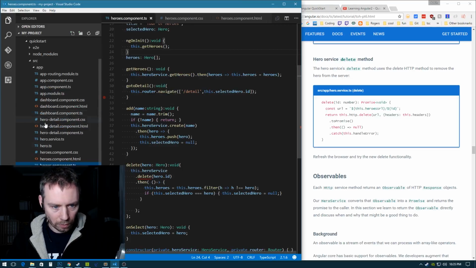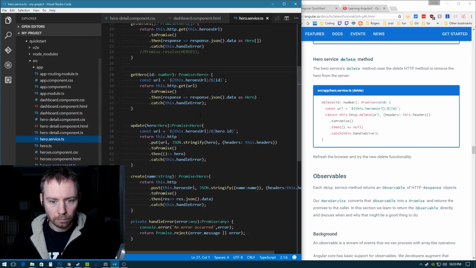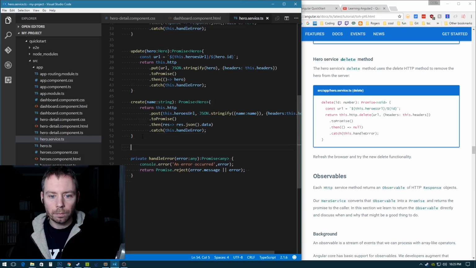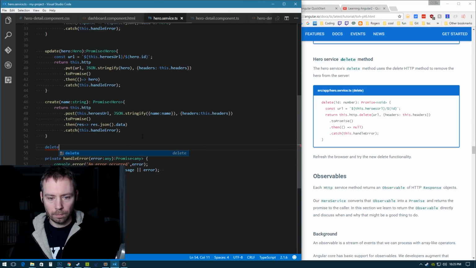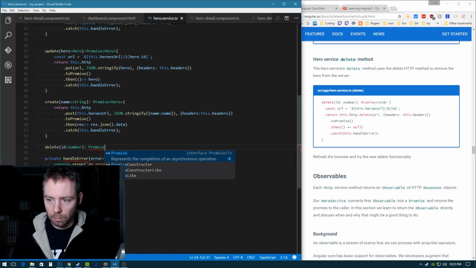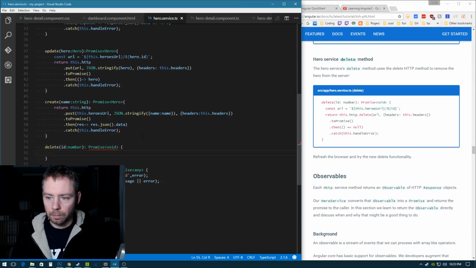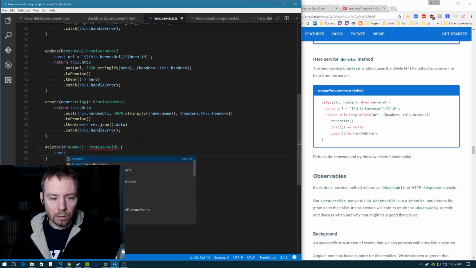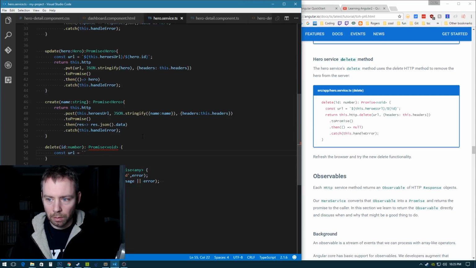So let's go back to our service here. Delete. The ID that we want to delete. We create another constant URL, another pattern, backtick, dollar sign.